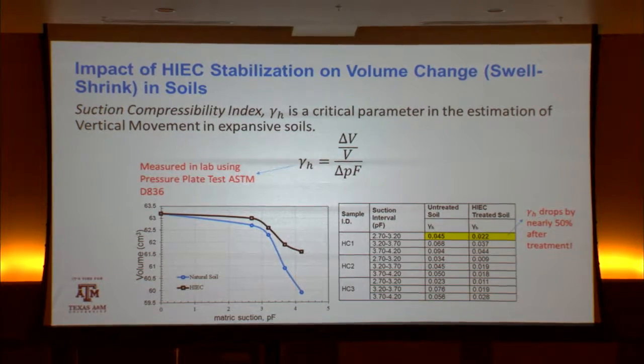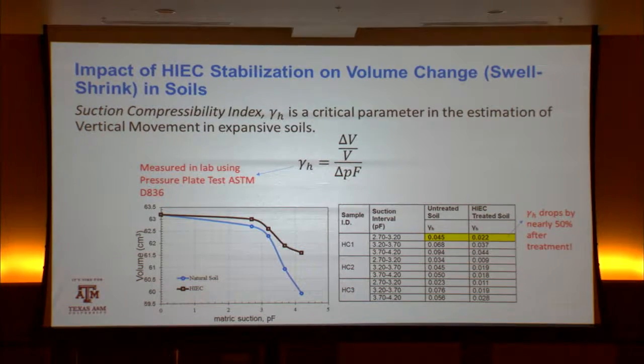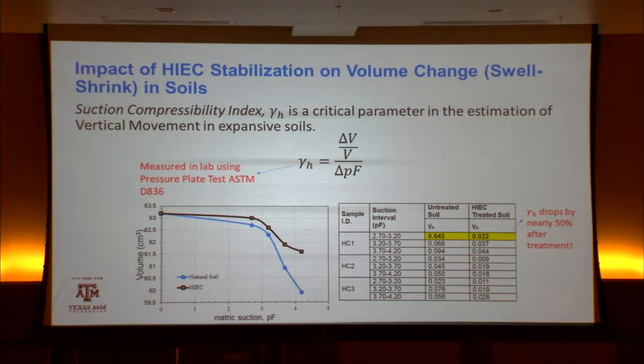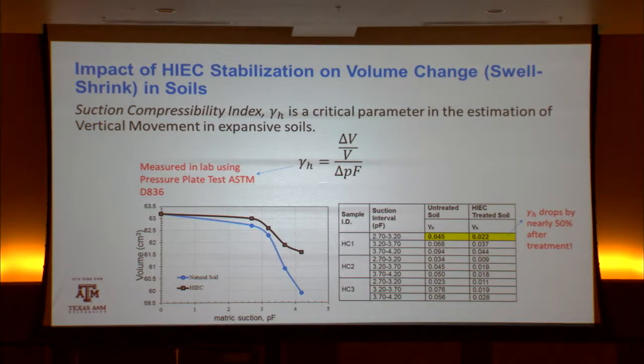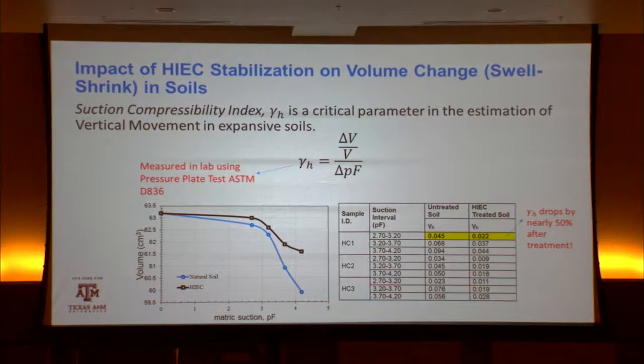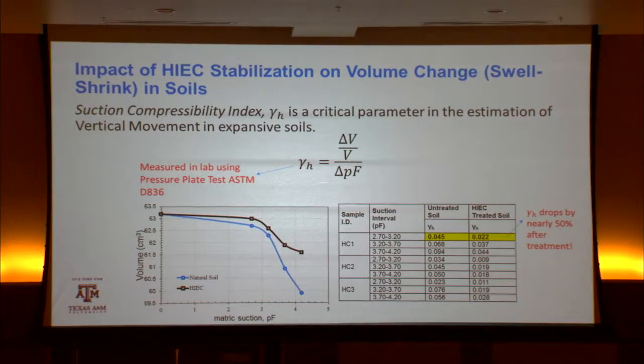So if you stabilize the upper maybe 30 millimeters, 12 inches with lime or cement, or lime fly ash, cement fly ash, which does an excellent job, you're not getting all the way down into that active zone where you may need to get. So the injection of something into those deeper layers is a good option if it works.